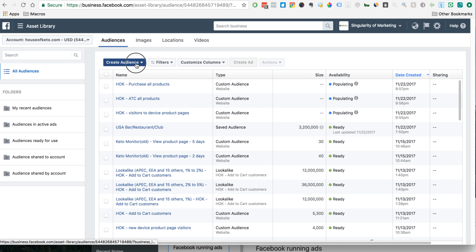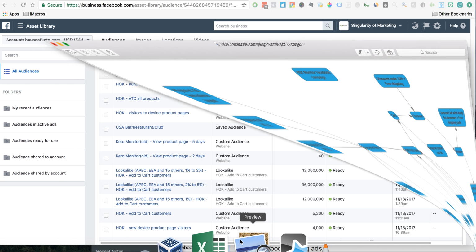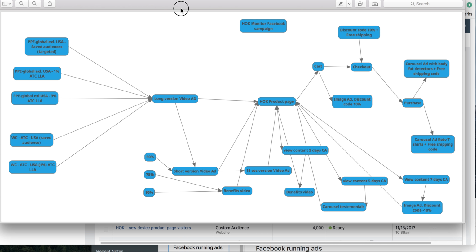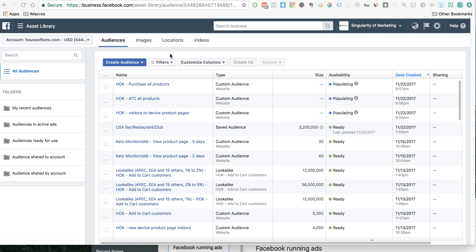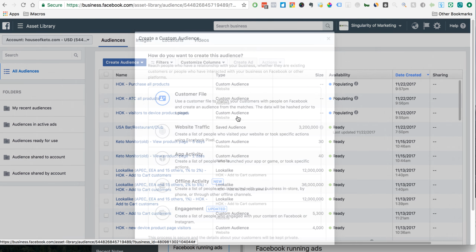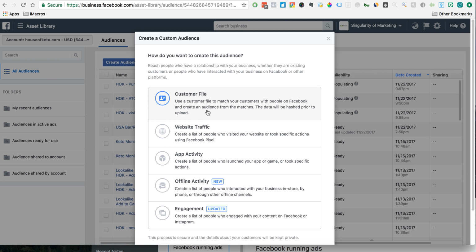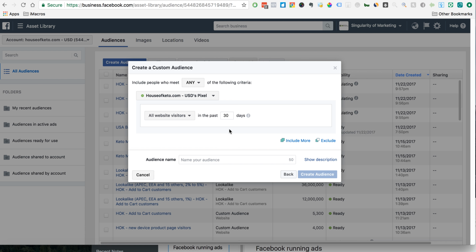Okay, now when we look back at the mind map here, let's say we want to create a lookalike audience of add to cart of a specific product. So now what we would have to do is custom audience, website traffic.